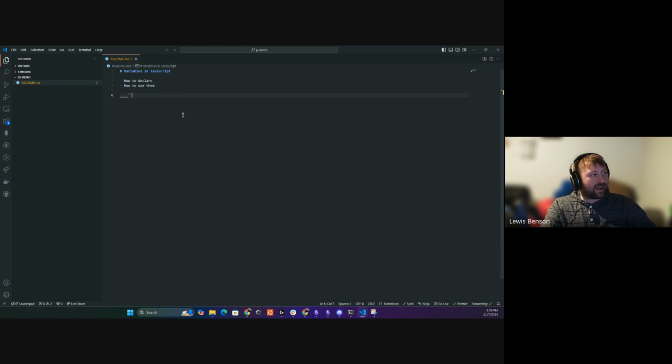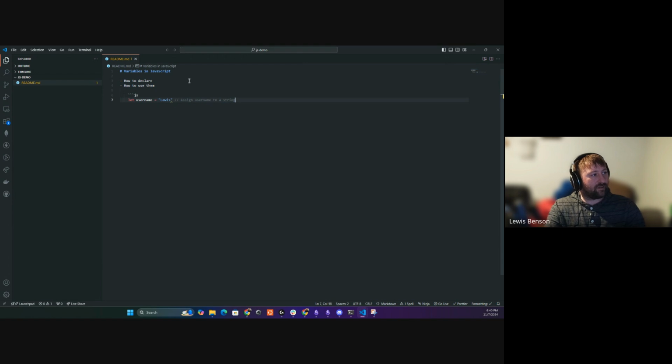And just to recap on what they look like, there are three possible ways to declare a new variable in JavaScript. And a variable is a way to store information that you can use repeatedly throughout your application. The first way to create a variable is the let keyword. So I could say let username, or we'll make that all lowercase. We can assign that to anything we want. In this case, assigned to a string.